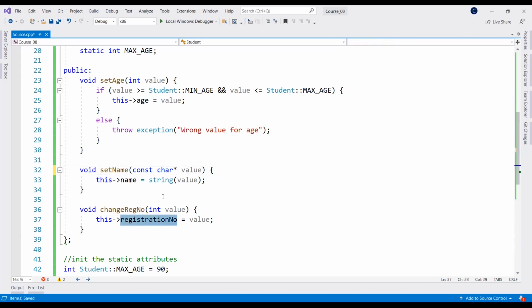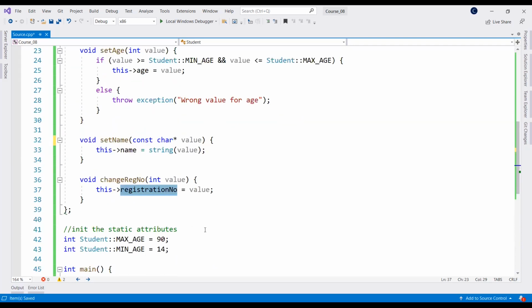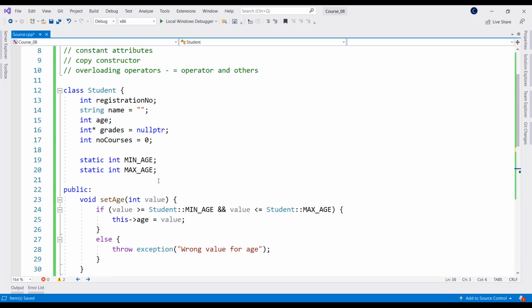So let's go back to registration number. Others cannot change registration number, but we can. And this could be a danger to ourselves, because maybe the logic of the program is that once you create a student, you are not allowed to change his registration number, but we can. And we can do that by mistake by writing this function here and calling it. Then in order to prevent that, we can block everybody, including us, from changing this. So I will take those attributes that I say no one will ever change, including me also, and define them constant.